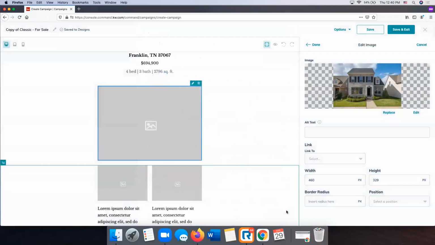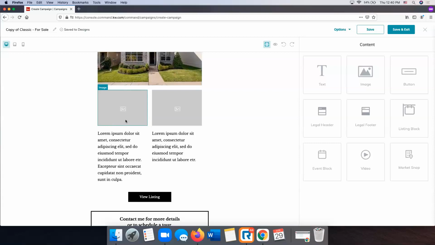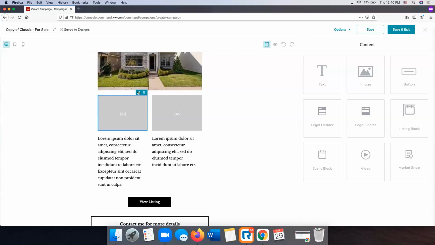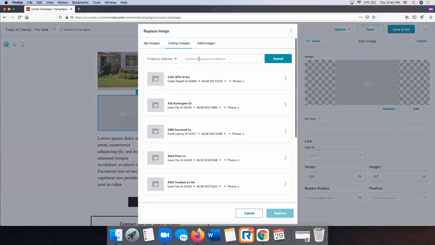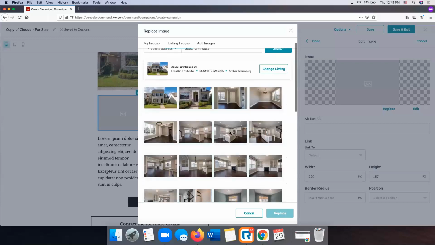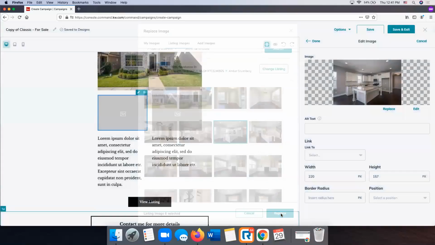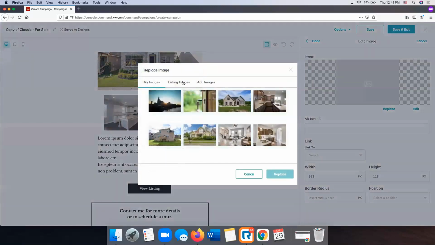Click replace. And you can see it plugs it in here. So again, you can change the sizing, the formatting, add a border, whatever it is. I'm just going to click done. And it's going to plug in my photo for me. So let's follow that same process again really quickly just to add in 2 more images. So click the image, pencil, replace. I do have to type in that listing address again. But it's definitely easier than going through and having to upload photos from my computer. So I'll just choose that. And you can see pretty quickly, I'm just going through and adding in photos.